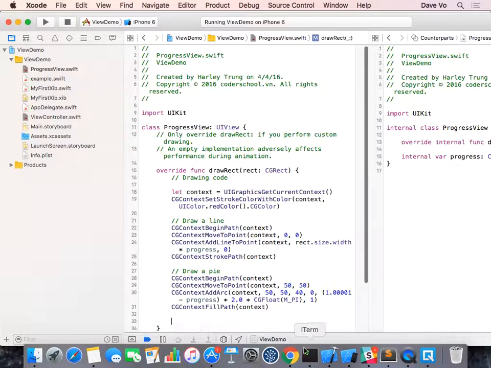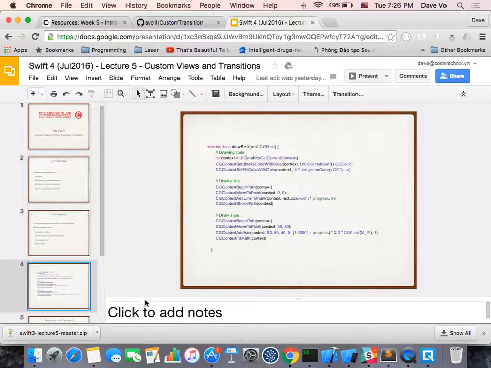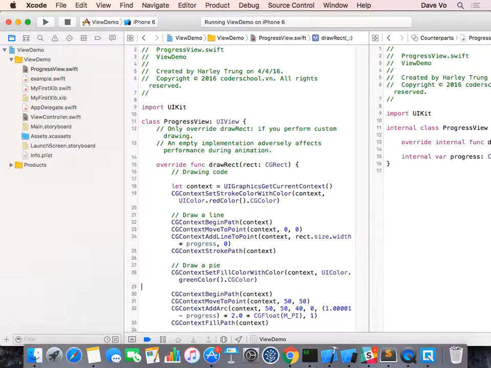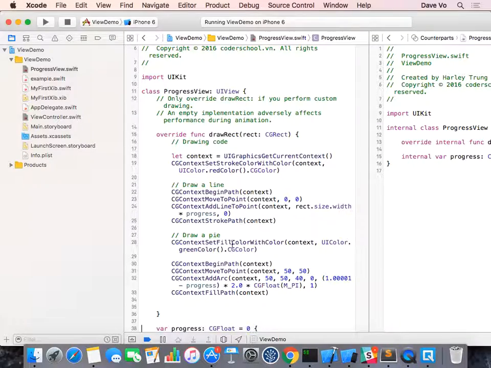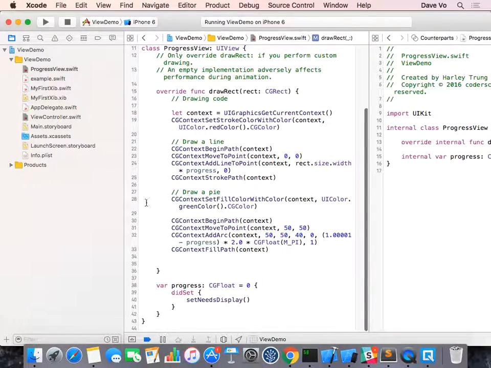Actually, for this one, we need the fill because we want to fill the whole circle, not just draw. Before I removed that one, so I need to get it back. Okay, just right here. So the part will be green color. Similar to when we draw a line, we need to move a pen.